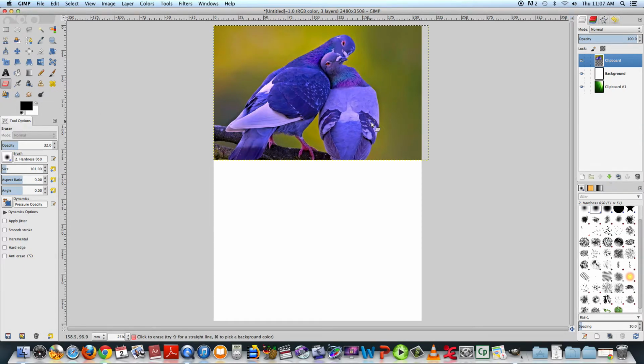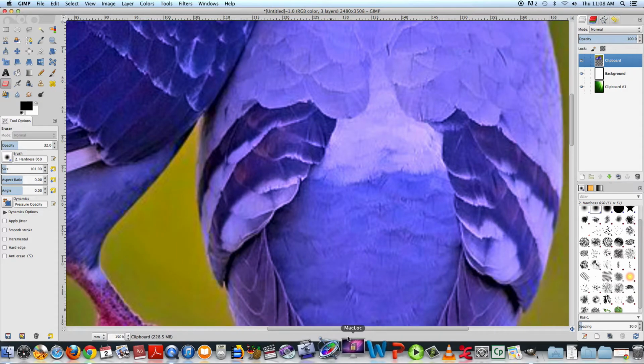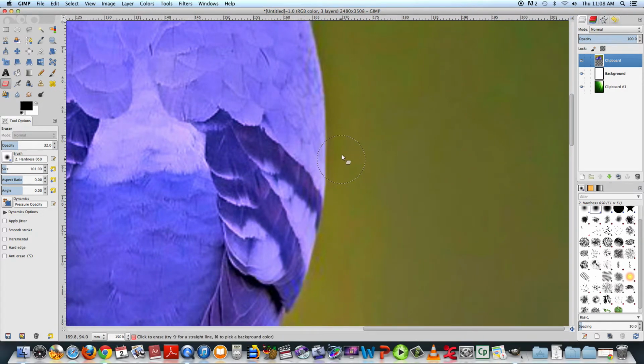So one way of using this tool is if you want to get rid of specific parts of this image, like say for example around the edges of the bird. What we could do is zoom in towards the edge, get really, really close so we can be more exact, right? Now our eraser tool looks really big, so maybe we'll cut down the size of our eraser tool. Well, that's good. That'll be easier to work with. And we'll up the opacity, because I want to get rid of a good bit of it. And we'll come right around the edge of the bird, right? And this will allow us to get nice and close with the colors.